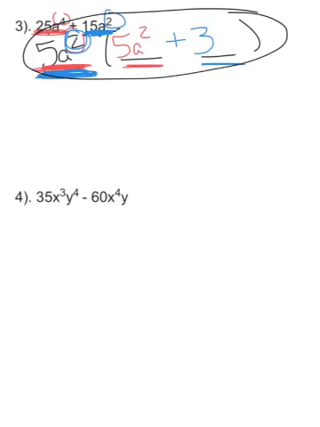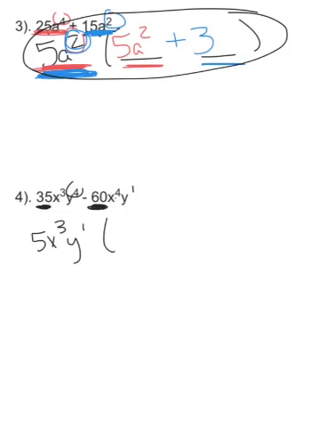Okay, and then example 4, start the same way. Start with your greatest common factor. So what's the biggest number that goes into 35 and 60 evenly? And I believe that's going to be 5. Look at your variables. They both have x's. So take the smallest x. So x to the 3rd and x to the 4th. So x to the 3rd is the smallest. They both have y's. So take the smallest, so we have a 4 there and a 1 there, so y to the 1st. That's your greatest common factor.